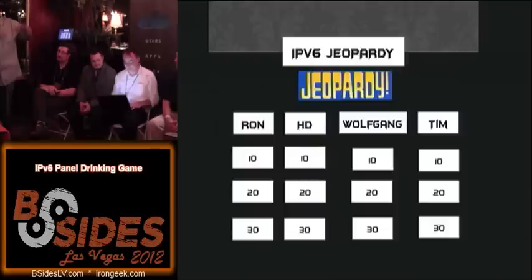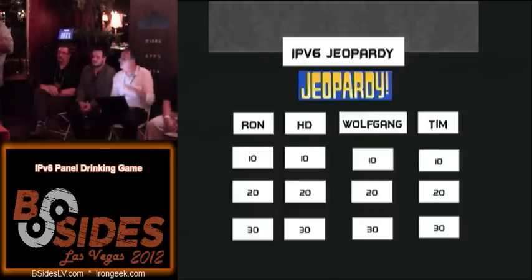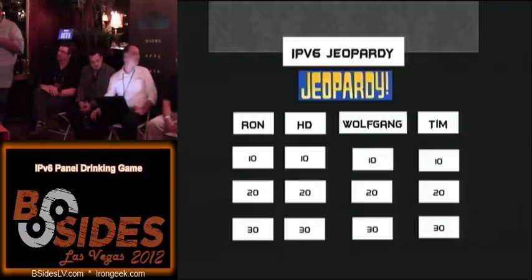What we're going to do is this. Obviously, we have the four people. I have red tickets here. Each red ticket you can take to the bar and put it on my tab for a drink. You get the question right, you get the red ticket. Obviously, as we go up from 10 to 20 to 30, the questions get harder. But you'll get more red tickets. However, like in real Jeopardy, you get the question wrong and you give me back the tickets. And the boys here know as many tickets as we have at the end of the game, we get to drink. So it's us against you.